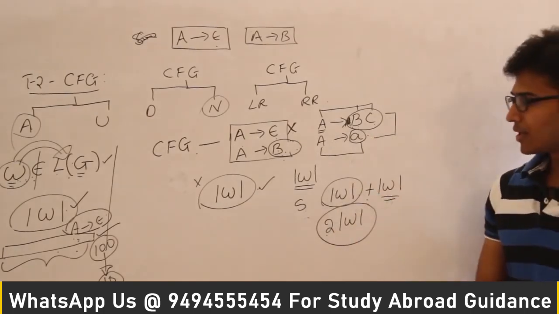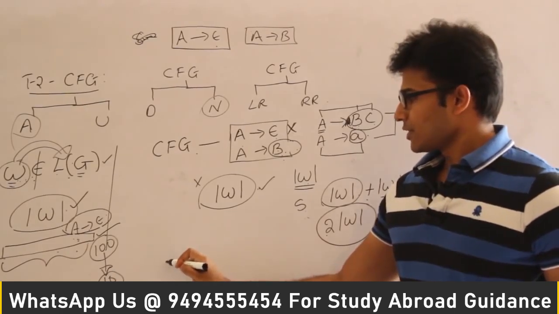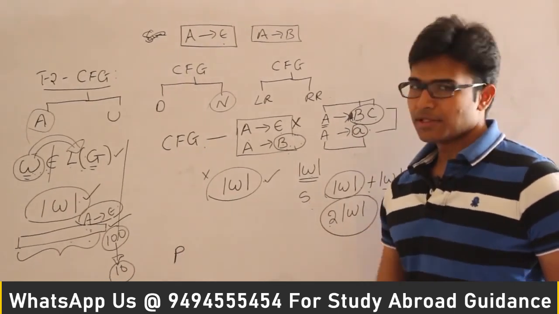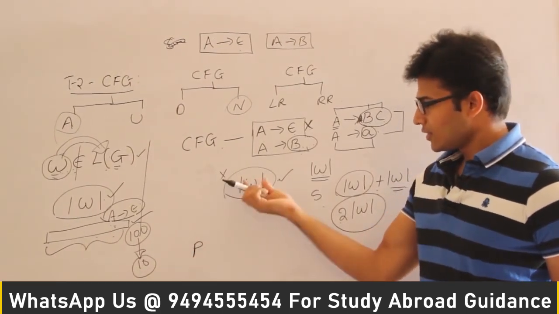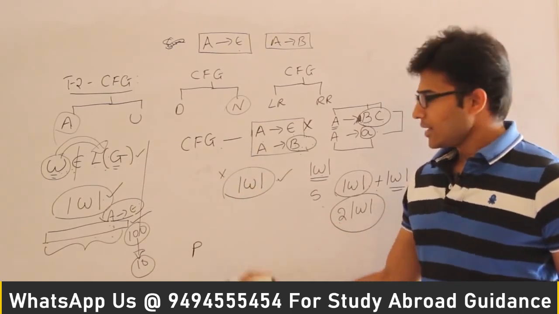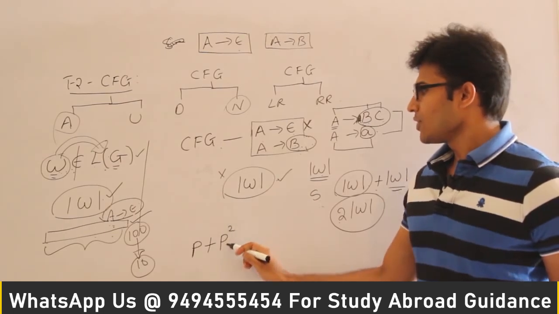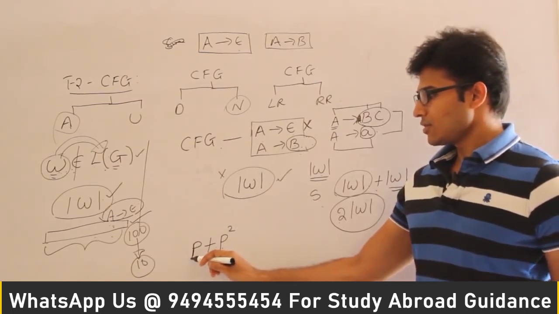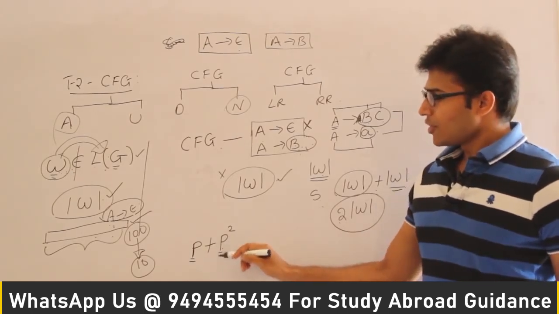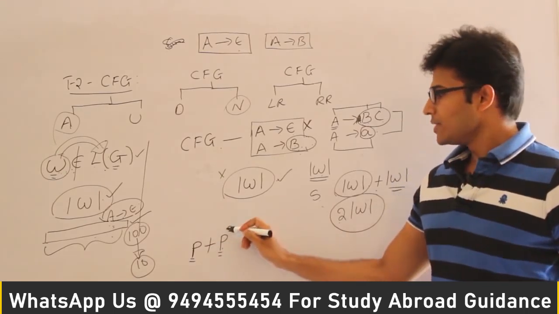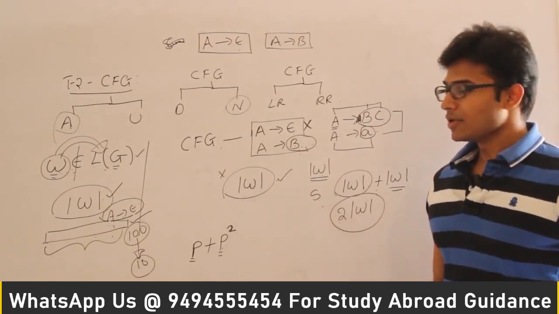Then let's see the algorithm, how we could generate it. In the first step, I can have p productions, therefore p sentential forms to examine. I'll examine all these sentential forms, and if w is present, it's fine. Otherwise, in the second step, I'll examine p square sentential forms. How do I get p square? In every sentential form that I got the first time, I'm going to replace a variable with all the possible productions. Therefore I might get p square sentential forms in the second round. Then I'll compare all these p square with w. If it matches, fine.